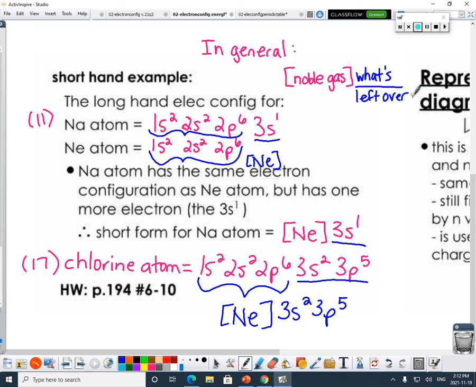So you'll be asked to do both: write the longhand configuration, write the shorthand. Make sure you can do both. If it says shorthand's okay, yes. If it says longhand, you have to write it out. So logically, is that probably what I'm going to give you? No. I was just trying to show you, this is the same, this is the same. Yes. Always.